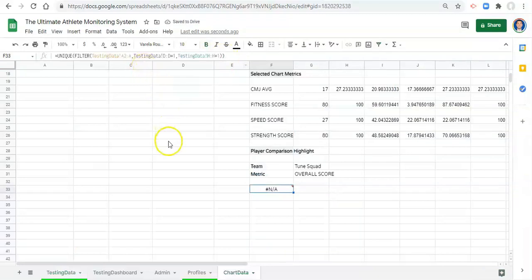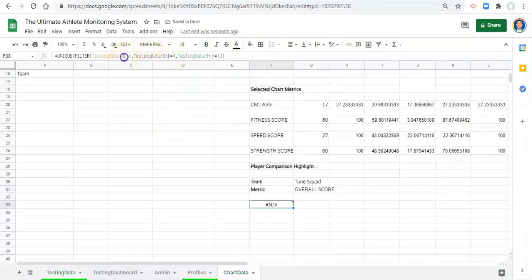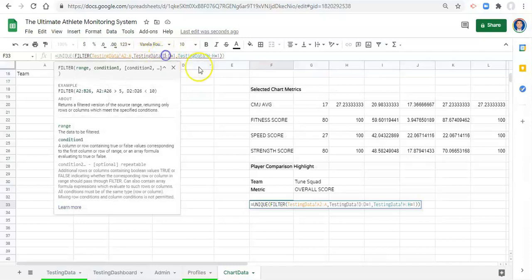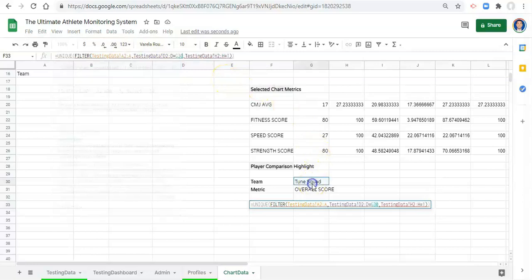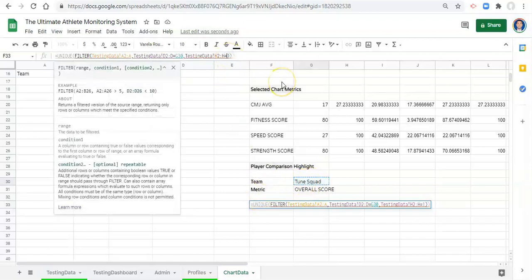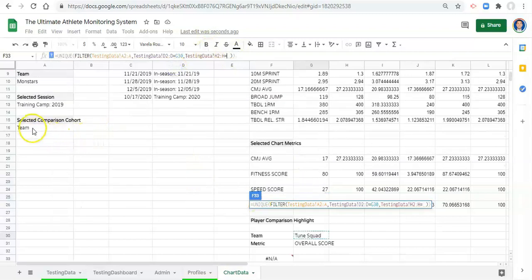Now let's change the ones. So we want to get a list of names for when, or actually these should be D2 to D and H2 to H to match the range here with A2 to A. But we'll go D2 to D, which is the team, should be equal to this team, or the team that the player was on when they did this testing, and when the testing session is equal to this session here, the one that we selected.